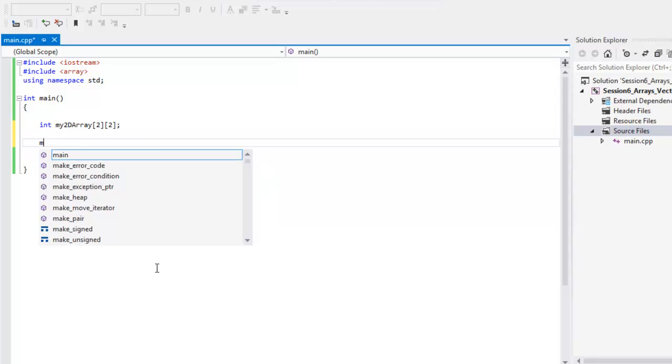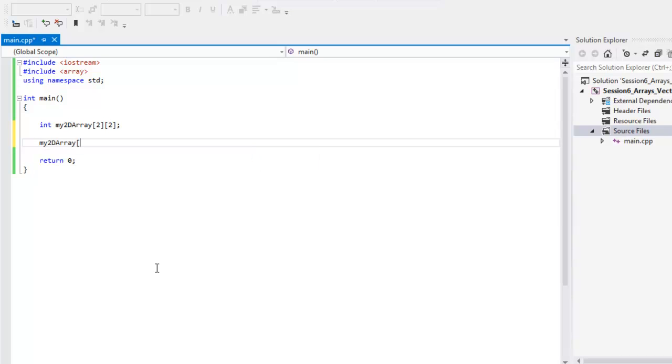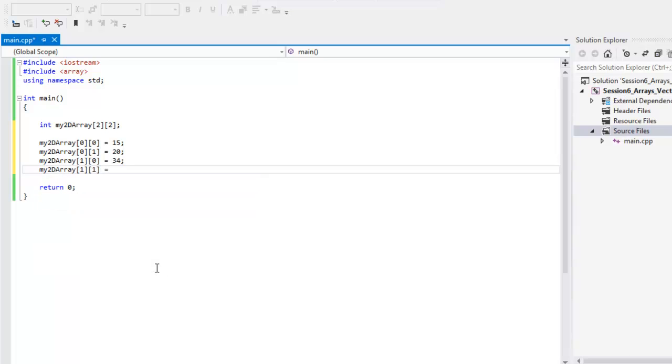Okay, my 2D array at 0, 0 is equal to 15. My 2D array at 0, 1 is equal to 20. My 2D array at 1, 0 is equal to 34, and my 2D array at 1, 1 is equal to 22.